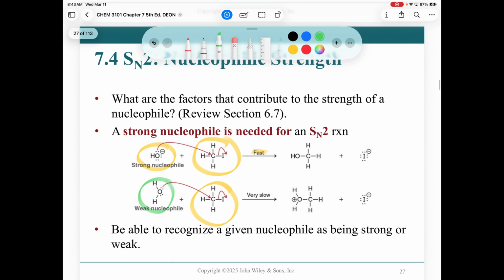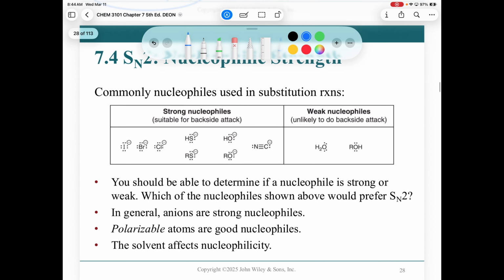All right, so you need to be able to recognize a nucleophile as being strong or weak. Generally speaking, if it's strong, it's got a negative charge. And if it's weak, generally speaking, it's going to be neutral. I'll add in here water and ROH, which represents an alcohol, okay? So you guys going to remember that? If it's got a negative charge, it's going to be a good nucleophile. Generally speaking, not all nucleophiles are created equal. Some are better than others, for sure. But generally speaking, that's a conclusion we can draw.